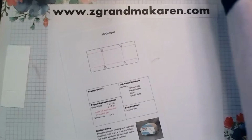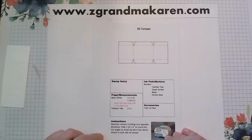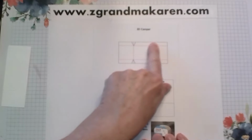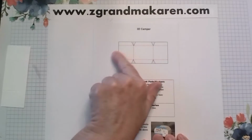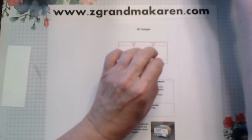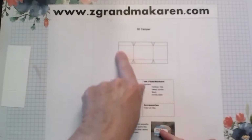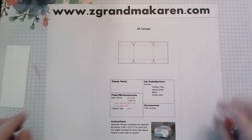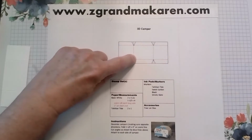So let's get started. This is for club members, this is your sheet, and this is our inside, the little holder here. This is the way it's going to look. The red lines are the score lines and the black lines are the cut lines.